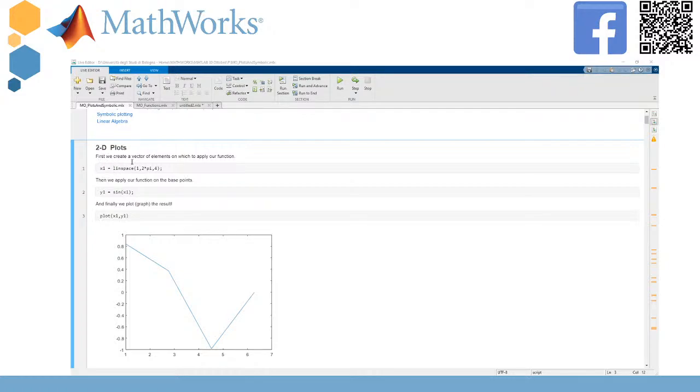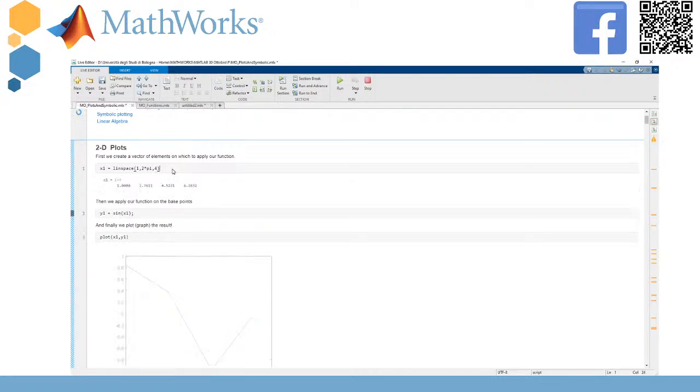We saw the linspace command last time, which helps you create a vector of equally spaced elements from the first element to the last element, and the third input, which is not mandatory, is the number of points you want to create in your vector, in your array. So for instance, we can also see this array, which is composed of 4 elements, as expected, that are equally spaced from 1 to 2 times pi.